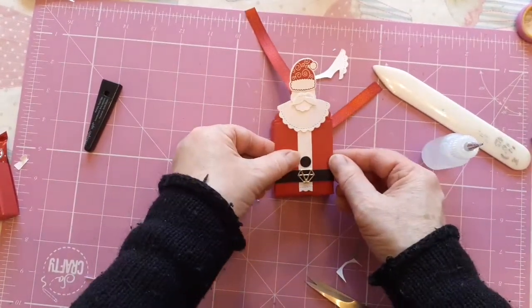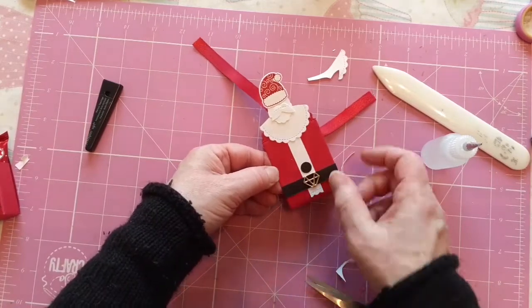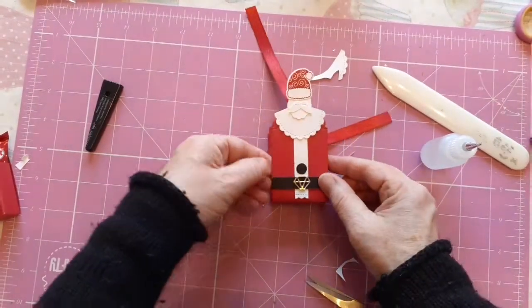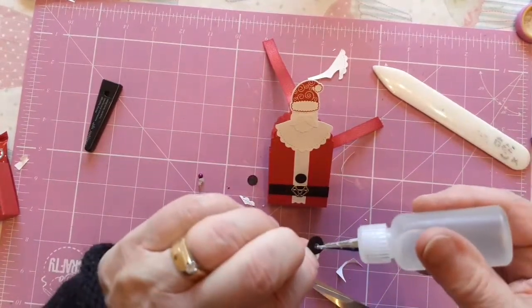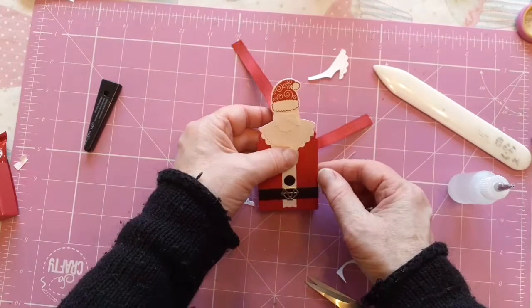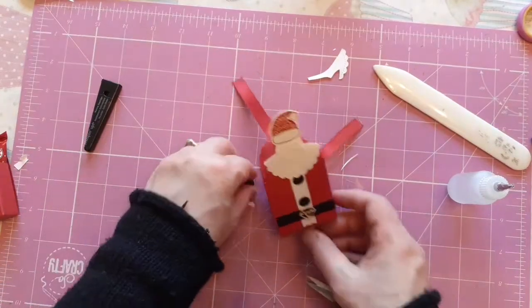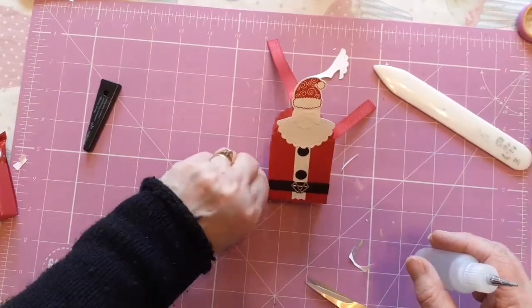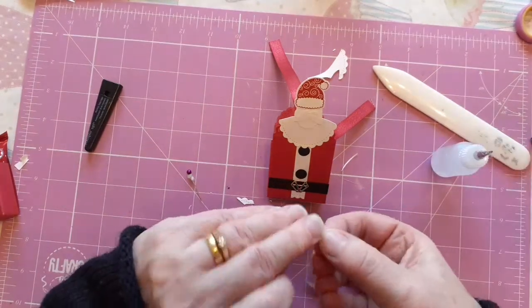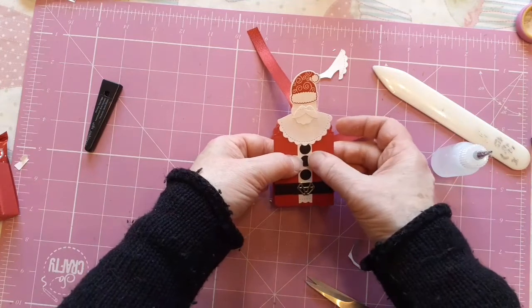I've got that at the bottom. Let's rub off. I've got a glue string. Okay, it off. And then we can pop one at the top. I can have that one going under a bit. And then we're going to pop one in the middle. Oops, didn't let go of my hand. So there we go.